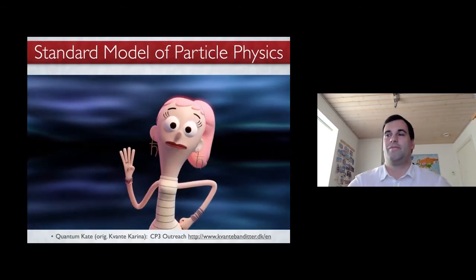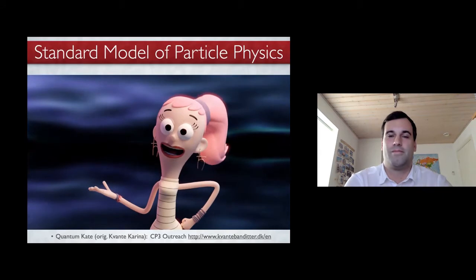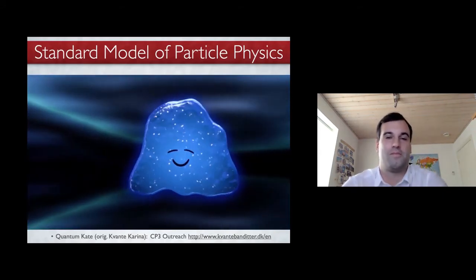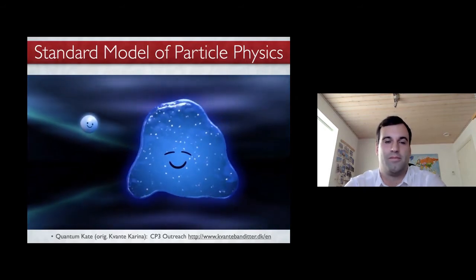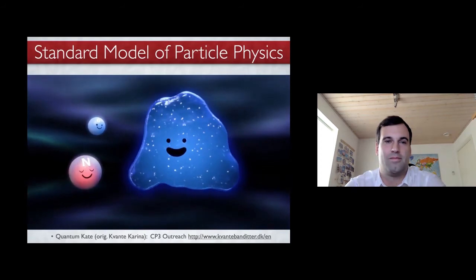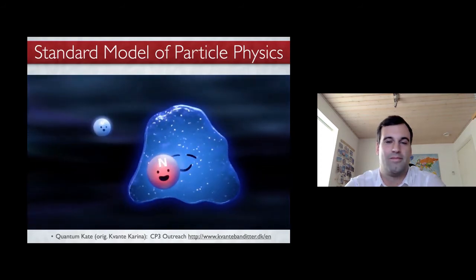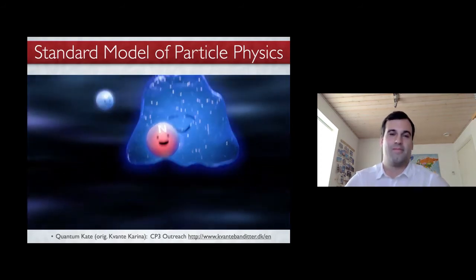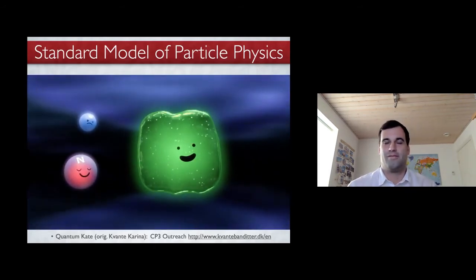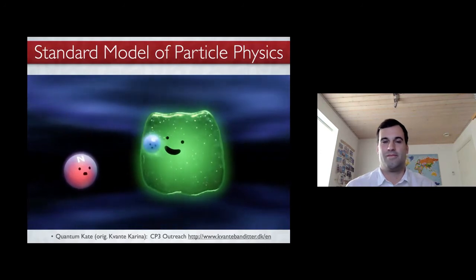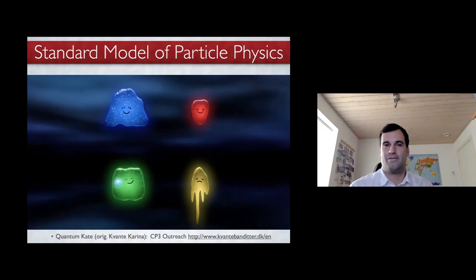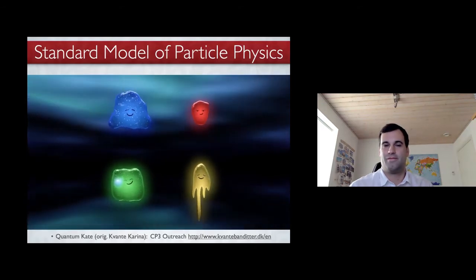The four forces affect the particles in totally different ways. Let's try an example with an electron and a neutron. Gravity only affects stuff which has mass, and as the electron is nearly massless, gravity only affects the electron a teeny tiny bit. The neutron, on the other hand, is quite heavy and is therefore more affected by gravity. Get it? The electromagnetic force doesn't care one bit about weight. The only thing it cares about is electric charge, so it will go after the electron and is totally cold towards a neutron. The weak and the strong nuclear forces are turned on by totally different things, flavor and color.